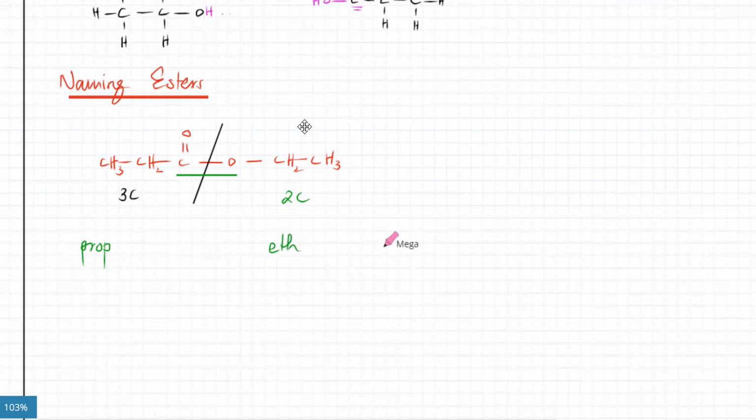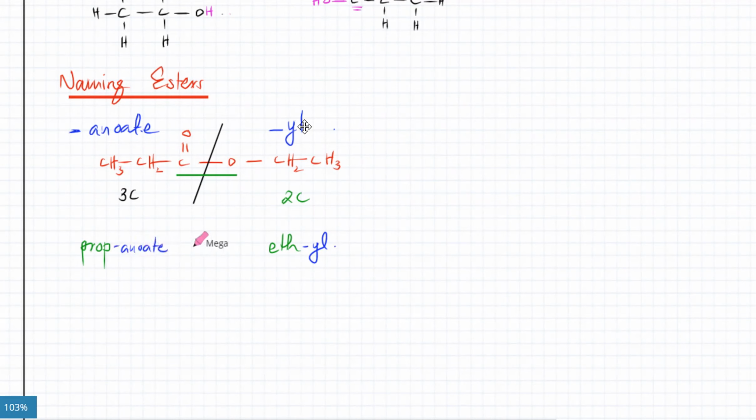So you've got a prop and you've got an eth. तो ये जो single O वाली side है ना, this is referred to as the alkyl side. मतलब उसके end में alkyl आ जाएगा. और ये जो double bond O वाली side है, that is known as the oate side. So every time, number of carbon atoms पे prefix decide कर लो, और जो suffix होगा ना, that is going to be decided by the above. This one is going to be called alkyl, and this one is going to be called oate.